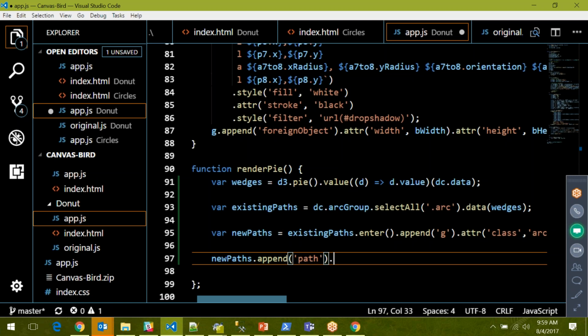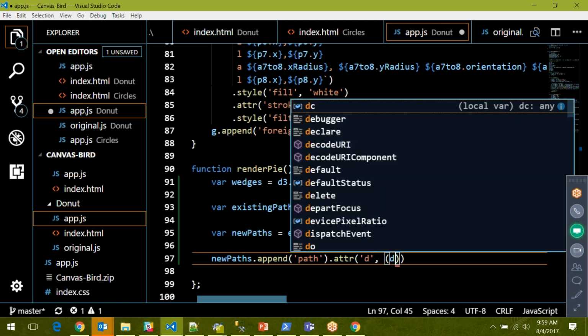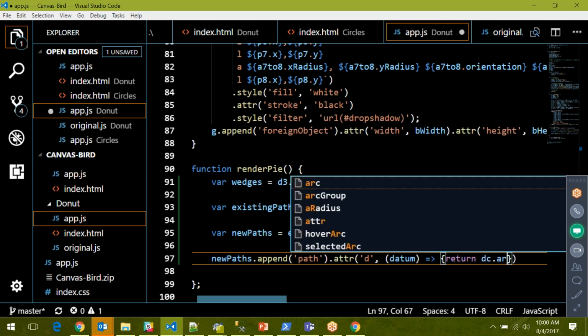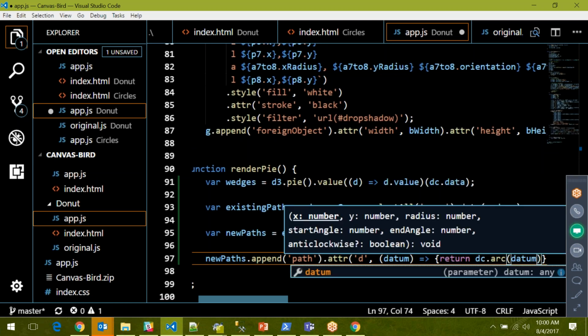We don't have to figure it out. So the attribute for the D, which is that weird path, is going to be a function, and that function is going to return dc.arc data.